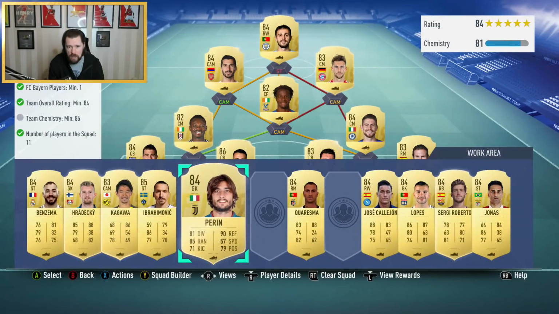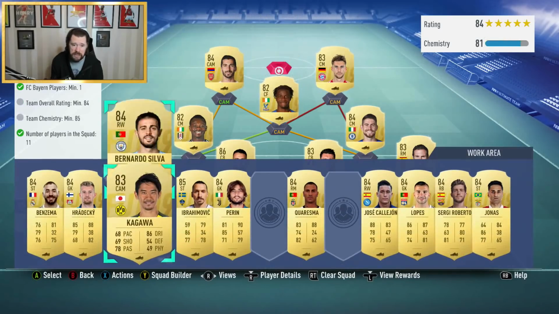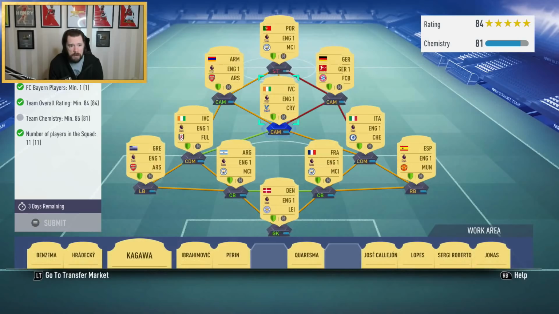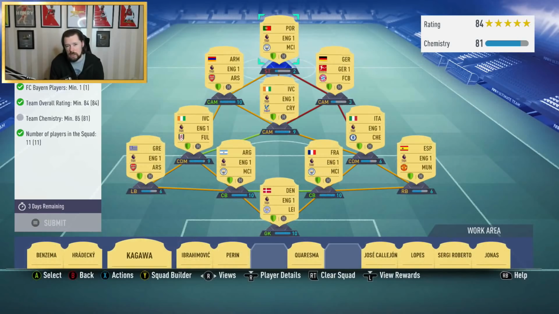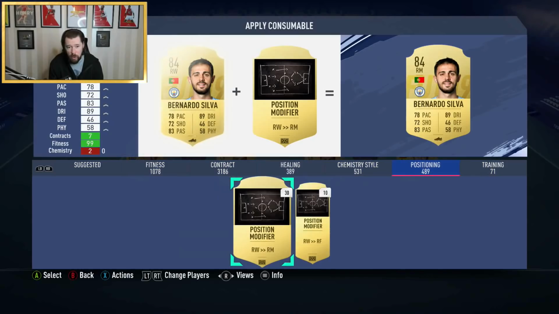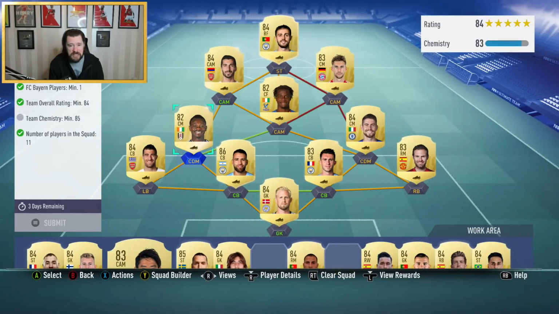Can we drop another rating? That's the question now. So an 83 for an 84 again, we can't. So this is the rating that we need. Now we just need to work on getting the chemistry. Zaha is fine. I mean, we only need 4 chem points, and I think converting Silva up to a right forward is going to do some work towards that. I think it's only going to get us 2 more. Yeah, 2 more. So we need 2 more. So I guess converting Seri down to a CDM.